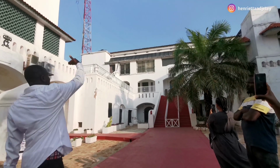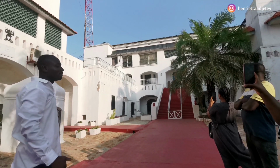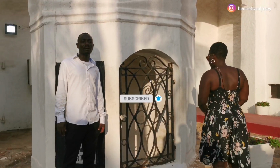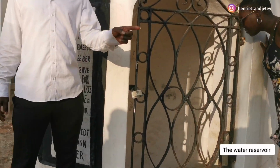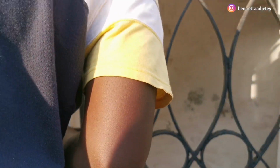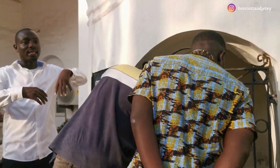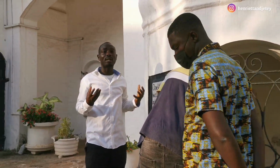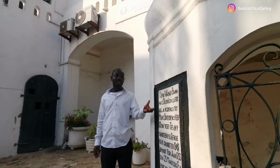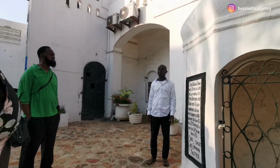Initially, the second floor wasn't part of it. See, the extensions on this right hand side. What I'm looking at takes about a quarter size of this compound that we are standing on now. It is very, very wide. All the Danish used to do was harvest water and store it inside during the rain season, so the cleanest part of the rainwater sits on top.